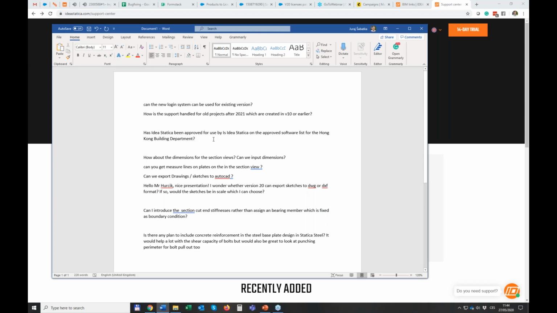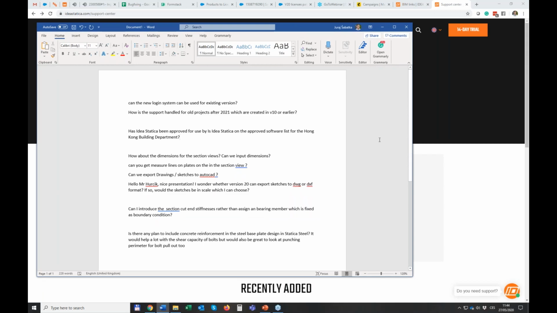Yes, we started the process of certifying the product to get it on the list. At the same time, we are part of the process of the new Eurocodes. We're talking to multiple industry bodies and researchers around the world to make design codes for connection design and concrete better overall.